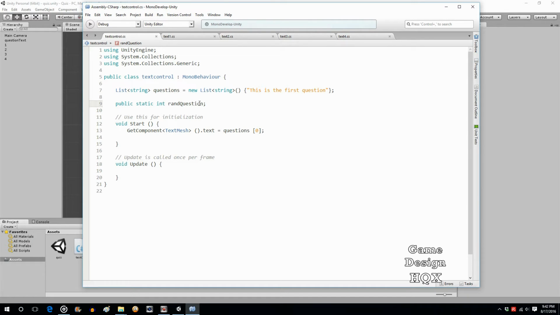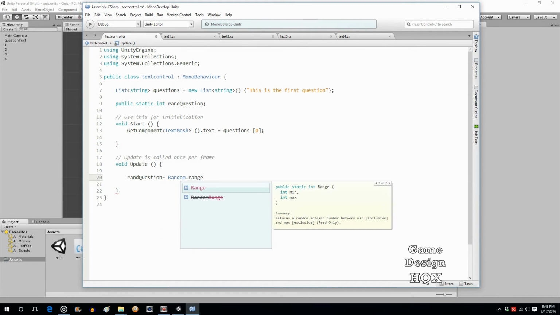So now what we're going to do is, as this suggests, we're going to make this random. So in the update section, rand question is equal to random dot range.